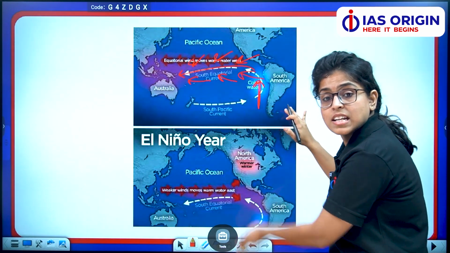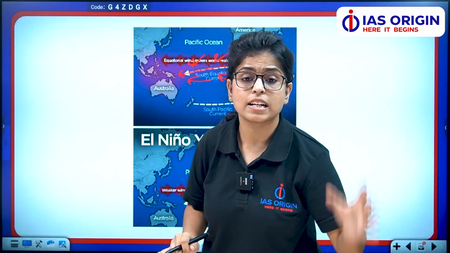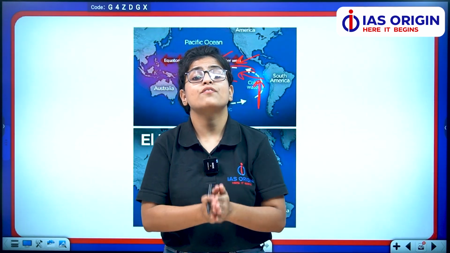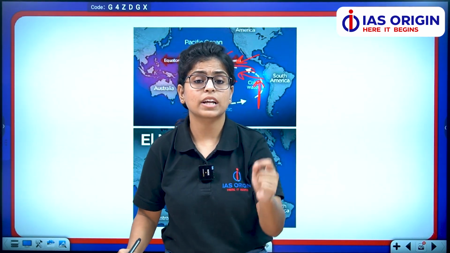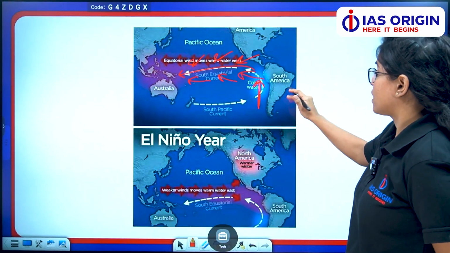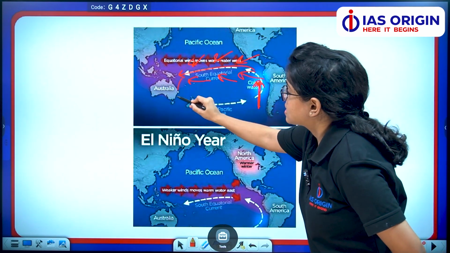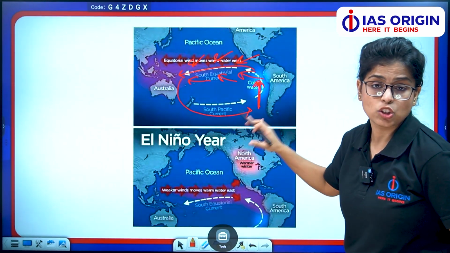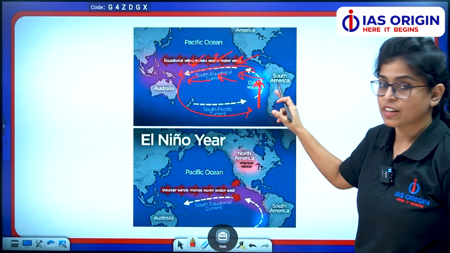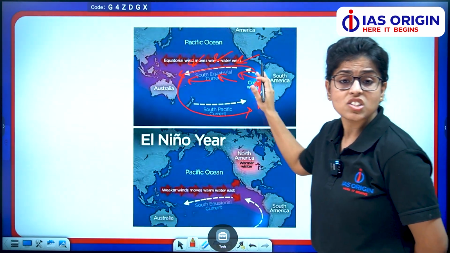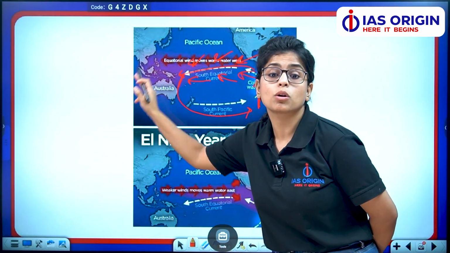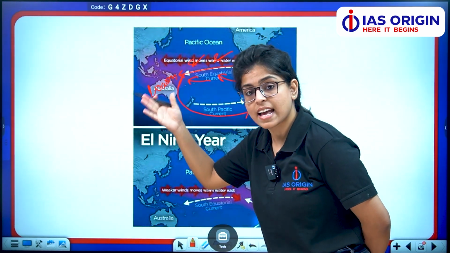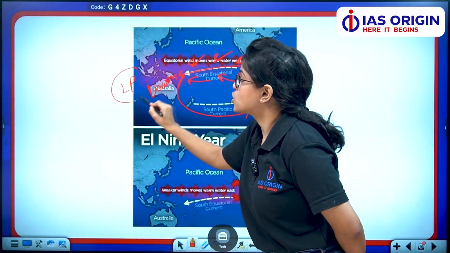The water below starts to upwell and with the water come the nutrients. Nutrients also come up along with it and feeding on the nutrients, the plankton also comes and the planktons are fed by fishes. So planktons, fishes, nutrients, all these upwell to the surface of South America. Upwelling occurs here. And as a result a cycle is formed. A particular cycle of the ocean current is formed. Now this is a normal cycle formed by the cumulative effect of the northeast and southeast trade winds during the normal years. Now when these trade winds carry the warm water off the coast of America to the coast of Australia, the warm water causes the temperature to rise here, and as the temperature rises, the air expands, it also rises and a low pressure zone is created.